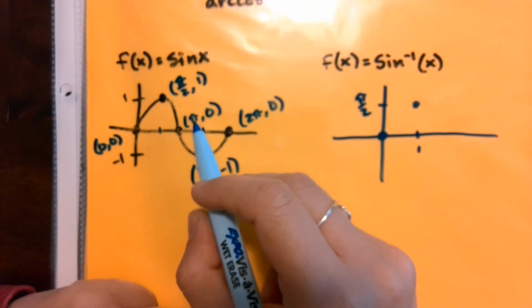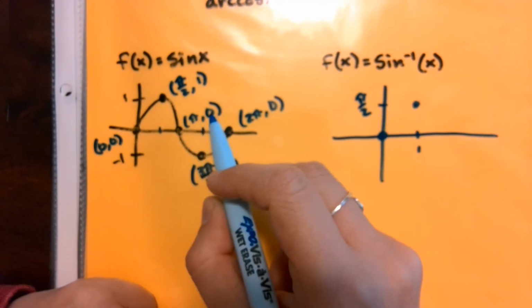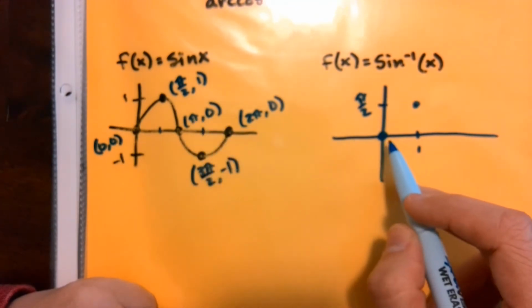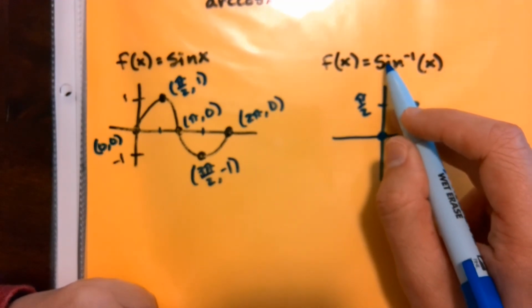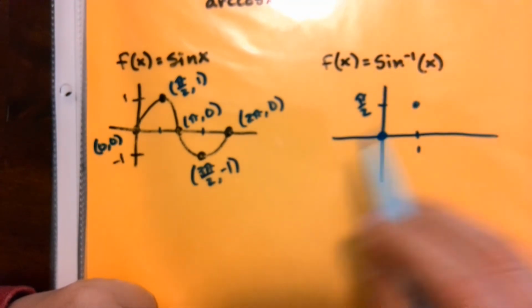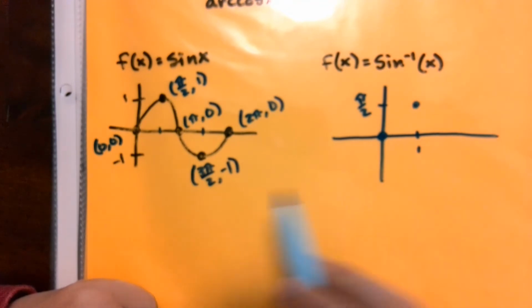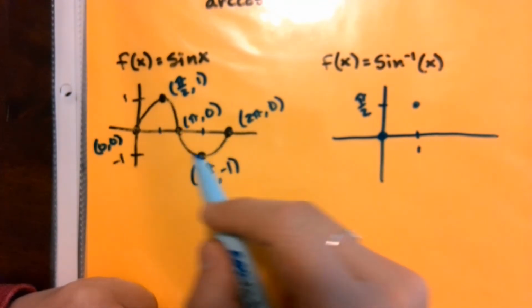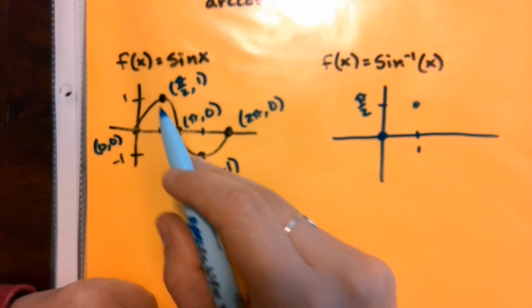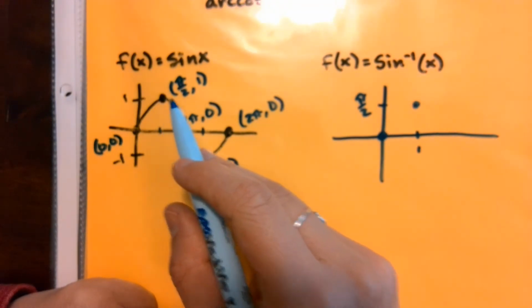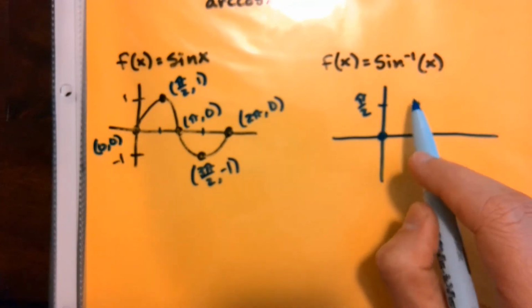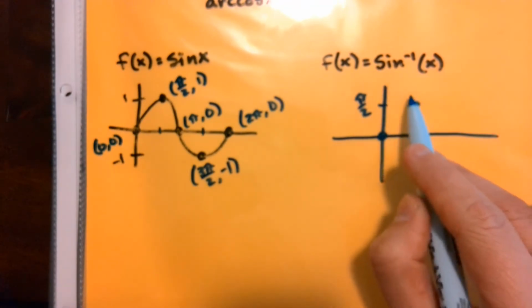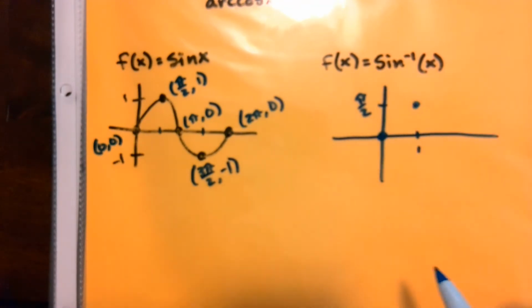And then when I go back down to this pi, 0, that means that I would here be at 0, pi. So if I did graph the 0, pi, then this would not be a function anymore. So what happens is that we actually stop here and we don't continue on to pi. So anything after pi over 2, we just kind of say, okay, I can't go that direction because then it's not going to be a function anymore. It's going to come back above the piece that I already have.